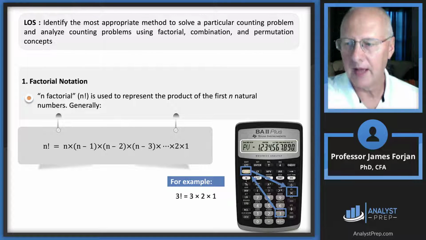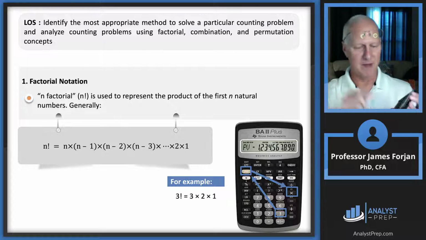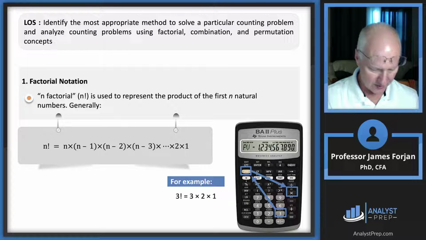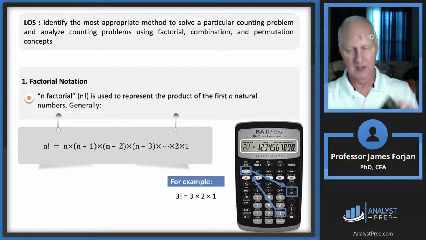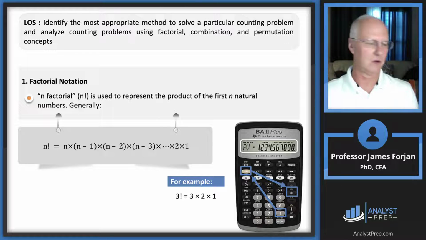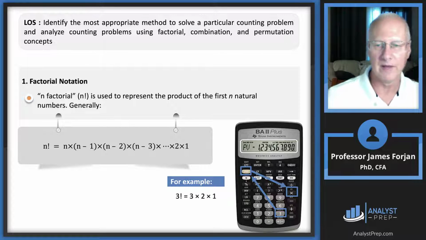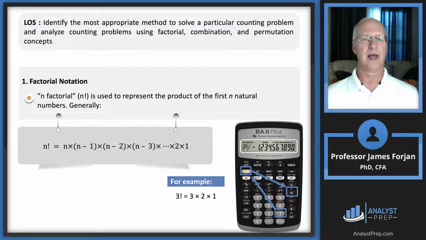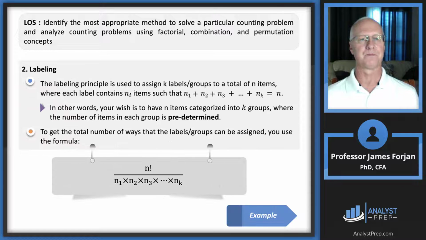Let me go ahead and grab my favorite calculator. Look under the 3 button. There's a blue n. You guys see that? If you want to go ahead, and those of you who have the 12C, you can do that n factorial.